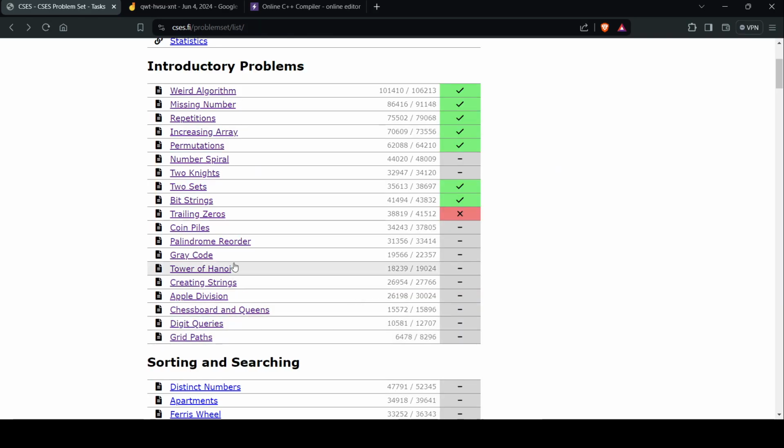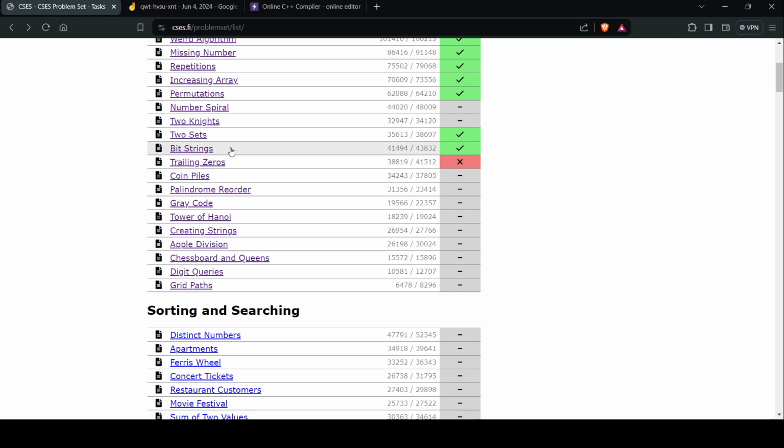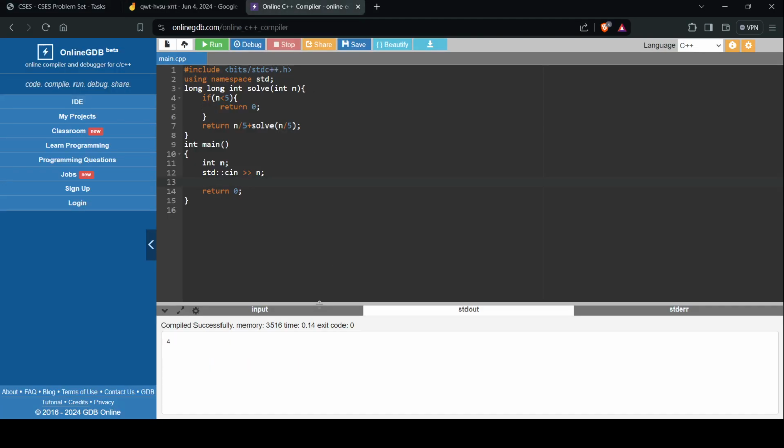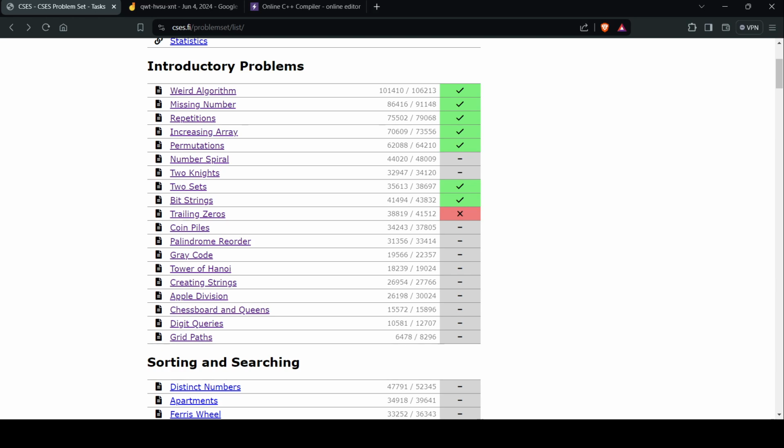I'll give you guys 5 questions as homework. These questions are actually kind of challenging, but I'll go through these the next session, most of them at least. So, one, two, three, four, five. Actually, six of them. I'll send them in the WhatsApp chat. I think that's it. I wanted to do a lot more questions, but unfortunately, I had to explain a lot of new C++. So it's fine. I'll take another session in two days, I guess. Maybe day after tomorrow or one more. I'll give you guys some homework as well.